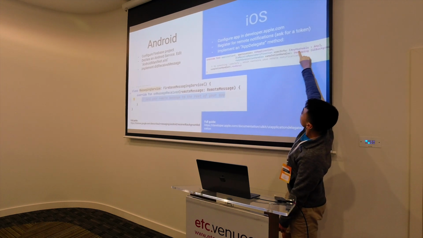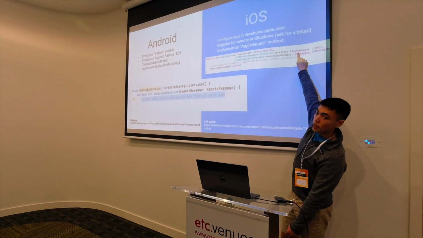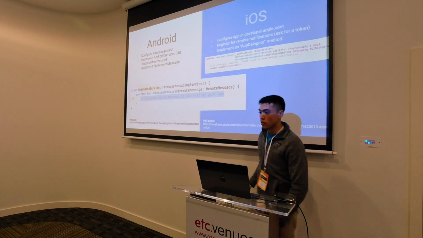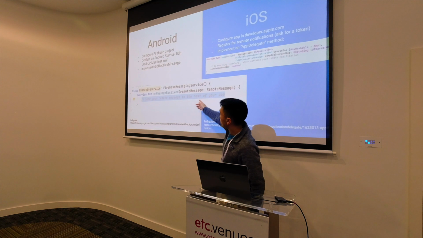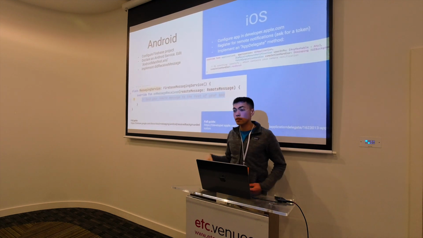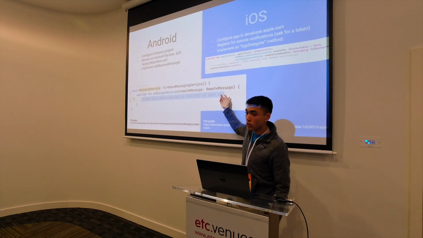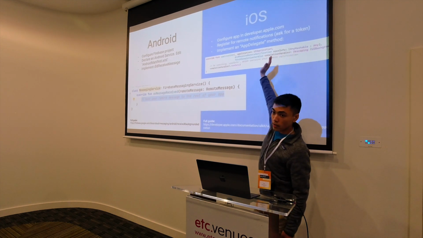It's a key and a value that can be any type, and the key can be any type except it has to be hashable, which just means it can be put into a hash map, or can actually be hashed. But on this side you get a different type. It's a remote message, which is more useful. It contains things like the sender ID, the message ID, and a priority. Whereas this doesn't tell you much. It's just the actual data that you send.